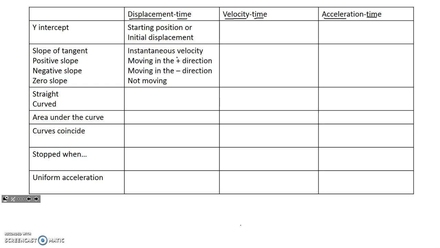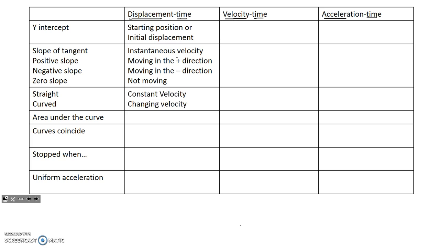The slope of the line, though, does actually mean something. It means the velocity. So in a distance versus time graph, the slope means the velocity. If it's a positive slope, you are moving in the positive direction. You're speeding up in the positive move. Negative means you're going in a negative direction. You're going backwards. And a zero slope means you're not moving. So these are your velocities.